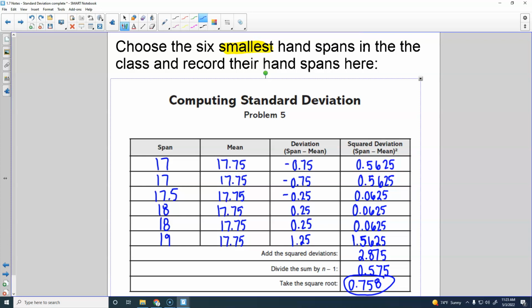So, for example, whenever you get a test grade back, you might hide it and not want anybody to look at it, but a lot of you start talking to everybody else, and you're like, what did you get? What did you get? And you kind of keep in your mind, what did everybody get? And then you're comparing yourself to it. Did I do better or worse than what I'm seeing? So if you know the average, you're looking at your deviation. If you have a positive deviation on the test, that's good. That means you did better than average. But if you have a negative deviation on the test, that means you did worse than average. That's not good.